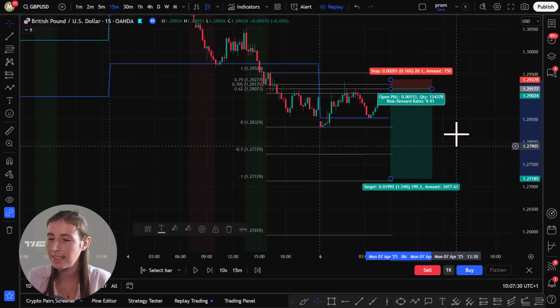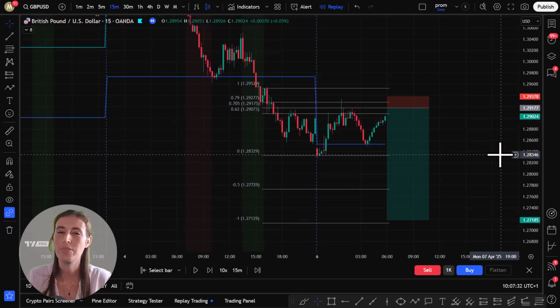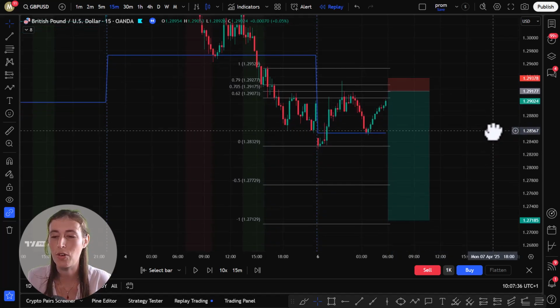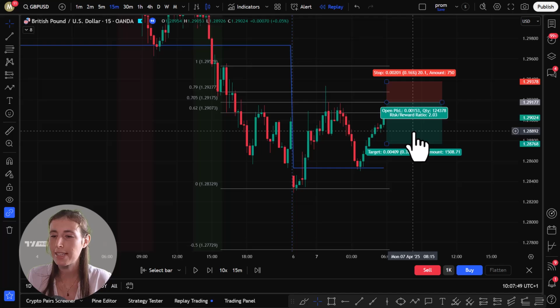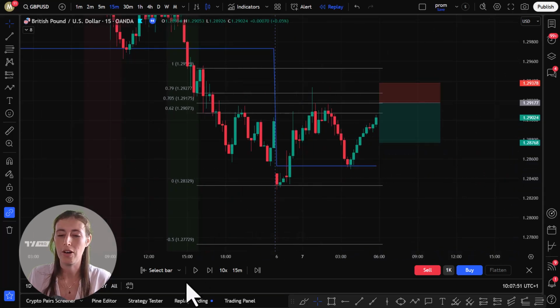So, I mean, that is a 10R target. That is where you would demonstrate structure. But that's quite a large target to reach for. If you're doing something like that, you may want to set alerts on the way, maybe trail a stop loss, or maybe even take off partial positions of profits along the way. But returning my take profit to the original 2R, let's see how this trade played out.